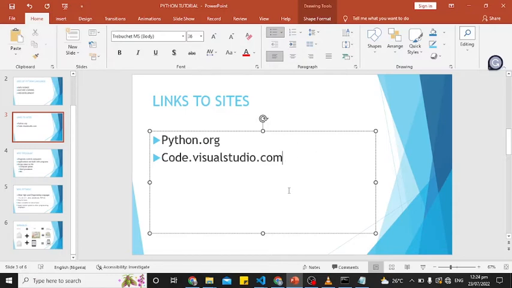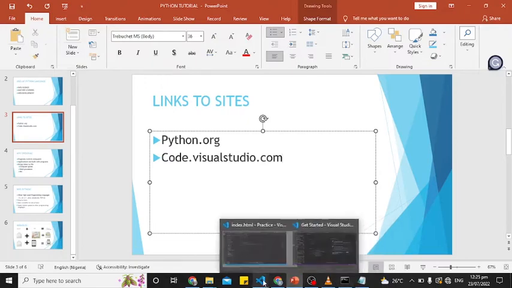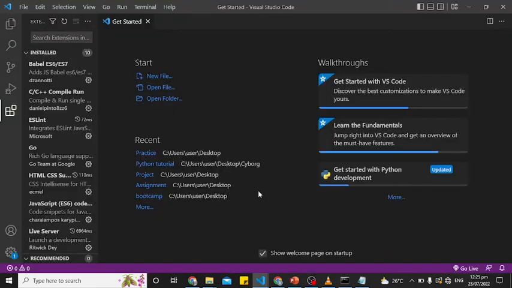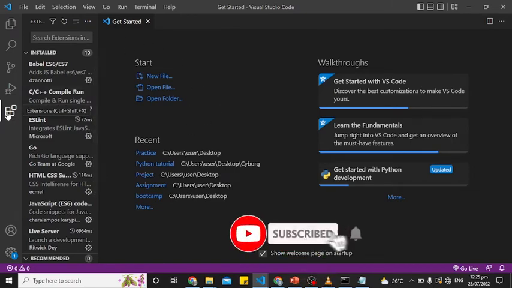Once you have done that, all you now need to do is open up your Visual Studio Code. I have mine opened here already. Once you have opened it, go down to extensions on your left corner.